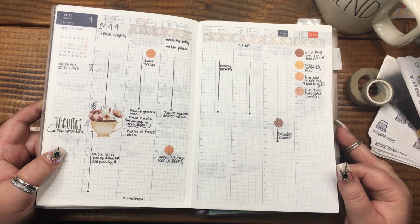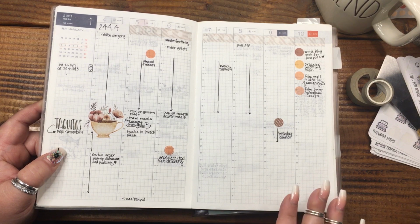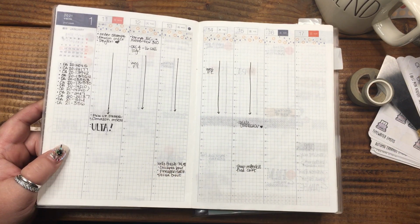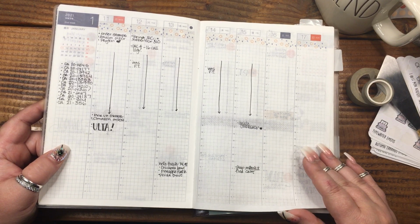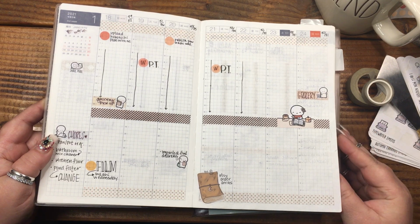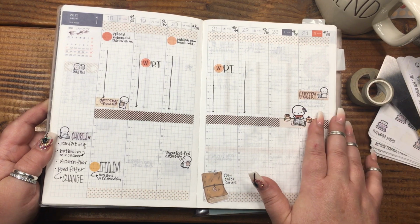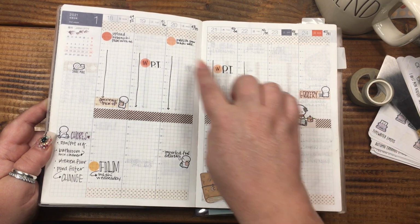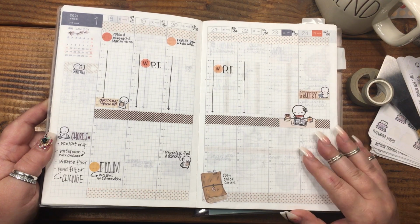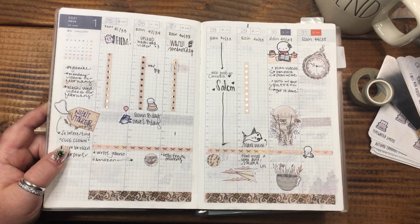But I also look at it and I go, you know, did I actually do everything that I wanted to do in it? Did I track things that I wanted to track? It seems pretty, even for me, this is really minimal. I like this layout. Again, I like how simple it is. You've just got some washi tape, some stickers, washi tape again, some dots just to mark different things. I put the weather up here. I didn't even say if it was cloudy or rainy or what. I just put the weather in, the temperature.